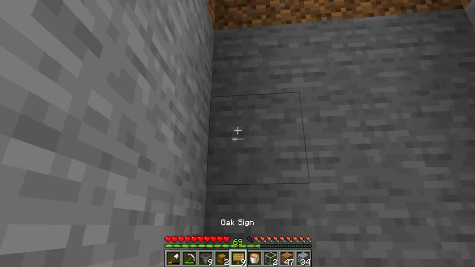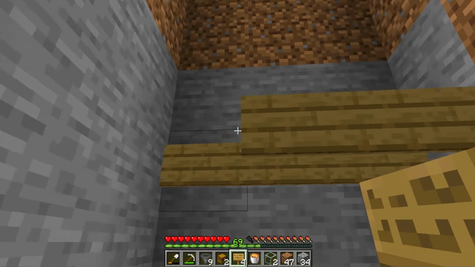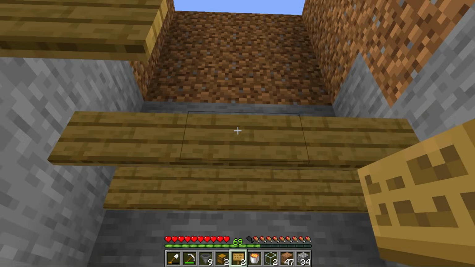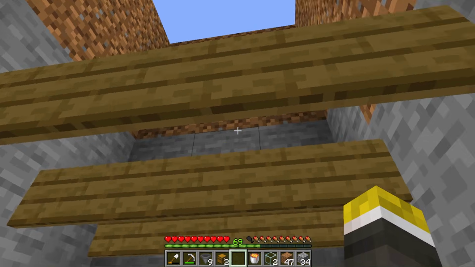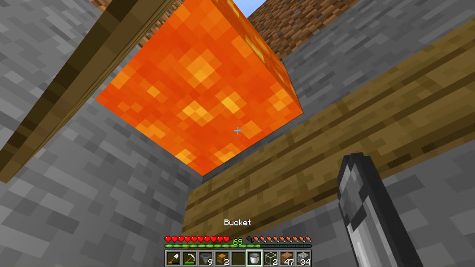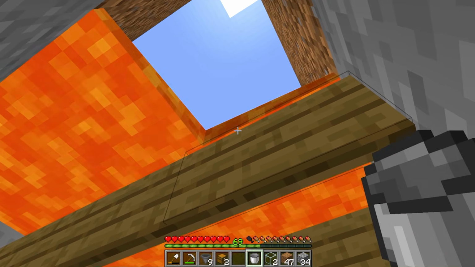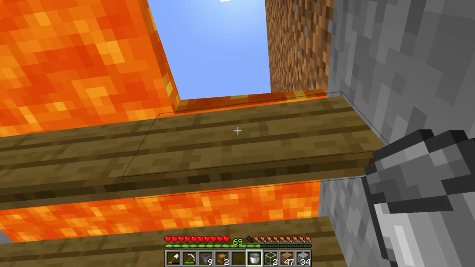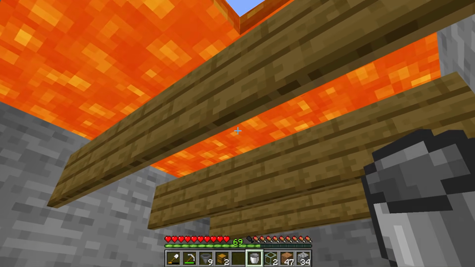And on this 5th block right here, you want to place down 3 signs right there and then followed by 3 signs on it like that. And then 2 more signs. Now you can place a 3rd one. It's not actually going to change it. It's just when we go here now and we place that bucket of lava, it's going to flow over these signs, but it's not actually going to flow over this sign. So have this here, don't have this here. It really doesn't make a difference. Now that you have the lava, that's going to be killing the iron golems.